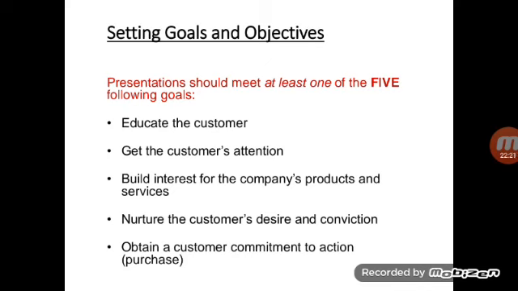Obtain the customer's commitment to action. This should be your last goal. You have to get their commitment to buy your product. Of course, you don't want to simply waste your energy doing all the presentation and, at the end of the day, have no sales. Of course, as I said initially, getting your numbers should not be your priority. It should be your last goal. Your first priority is to educate your customer. When you educate your customer, automatically the customer will know about your product and will start to think about purchasing your product.